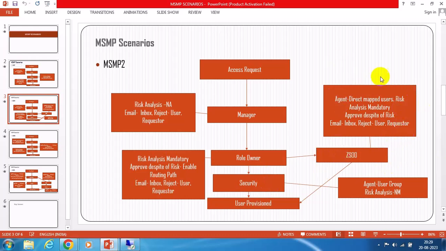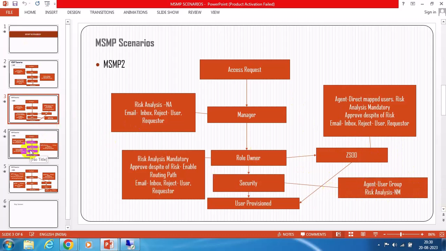Okay, this scenario, is everything okay, or do we need any further explanation for this scenario? I think I'm good, Girish. I think it's pretty straightforward. I just added one more layer for SOD, and just approving despite the risk, right? Yes, that's what we did, even with the mitigation control. For the same session, what will happen to the request? I don't want to miss provisioning the complete user.